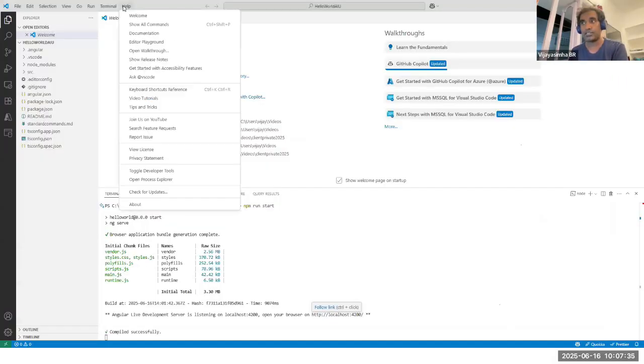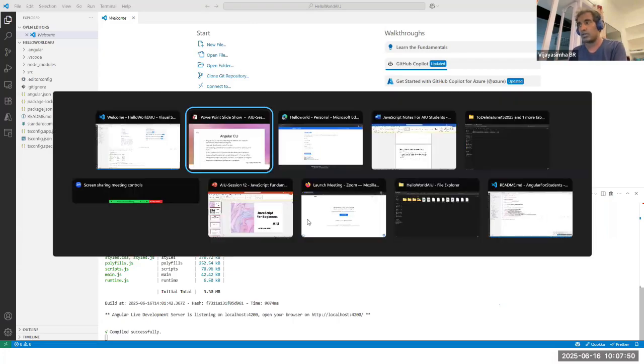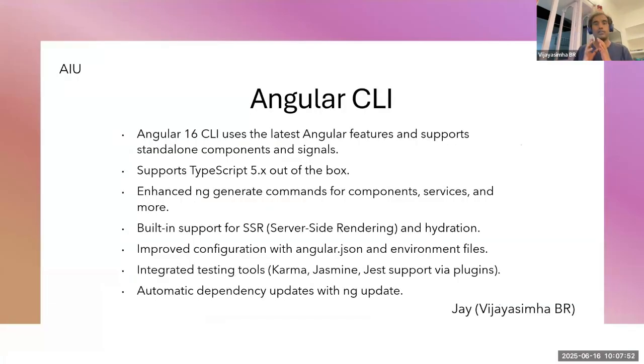Now we already seen this before. So VS Code, Visual Studio Code, is the editor that we have been using for all the sessions till now, extensions and all that. So by now you're familiar with it. So hopefully you already have it, you're already familiar with using it and so on. So what we really do is whenever we want to do something with Angular, we go ahead and use the Angular CLI, which is command line interface, to run different commands to generate the project.